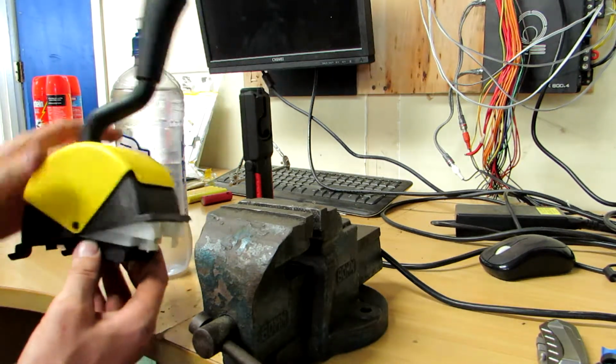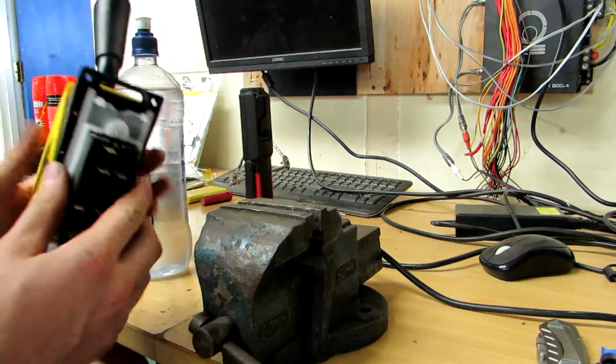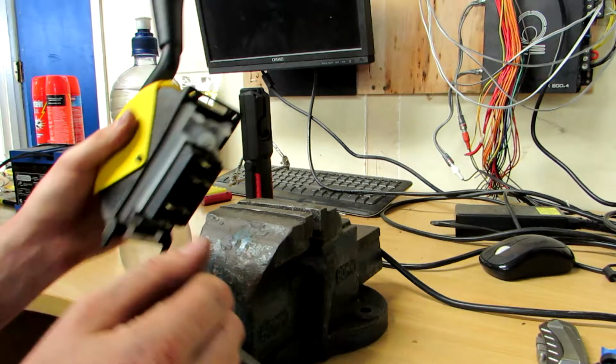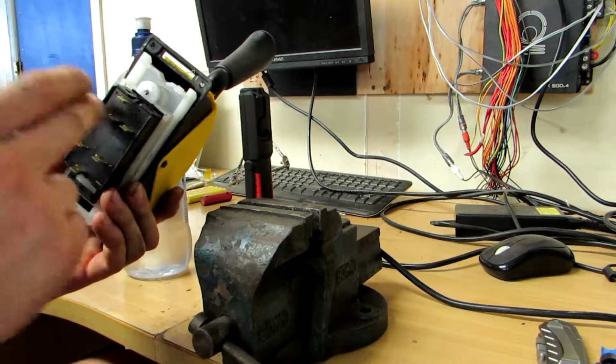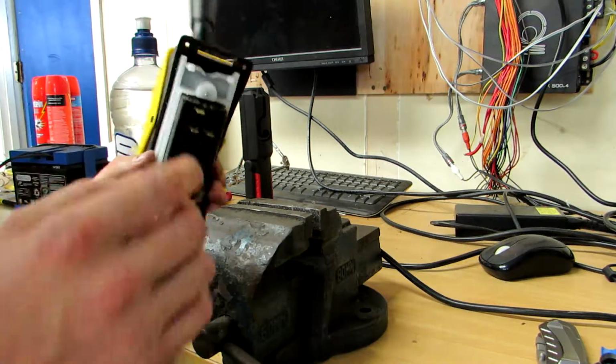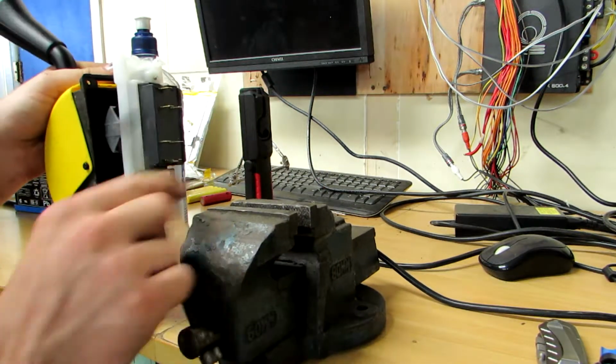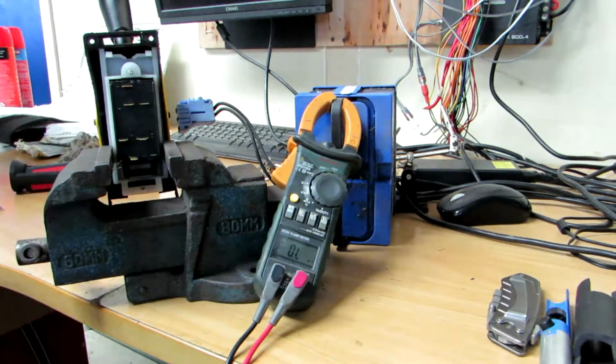So let's see if I can get some connections happening. I'll just look at the plug that's on the unit just to figure out where the two wires going in go, and from there I'll work out where everything comes out. Right, so I'll figure out which two wires are the main power wires.